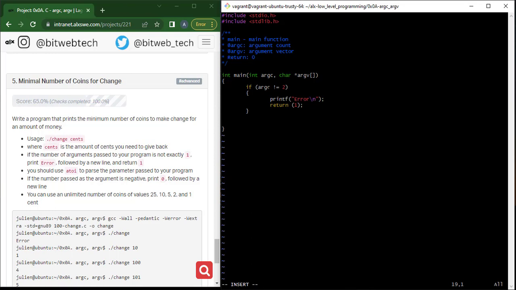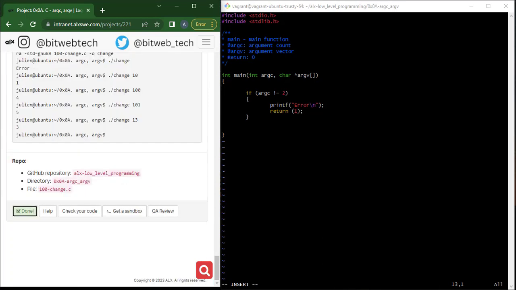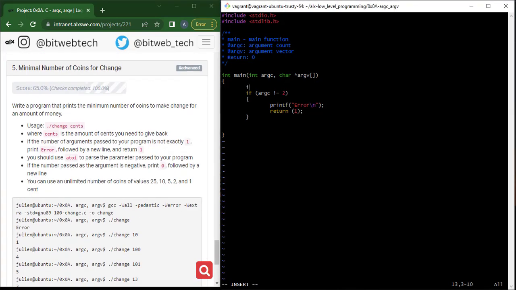All right, the next thing I need to do is declare a variable which is going to hold the amount of money that is given. In this case, as you can see, they pass in cent. So this cent here is going to hold the amount. So I need to say int cent. And I need to declare another variable which will hold the coins, so I just say int coins and I will initialize it to 0. So initially it is not holding anything.